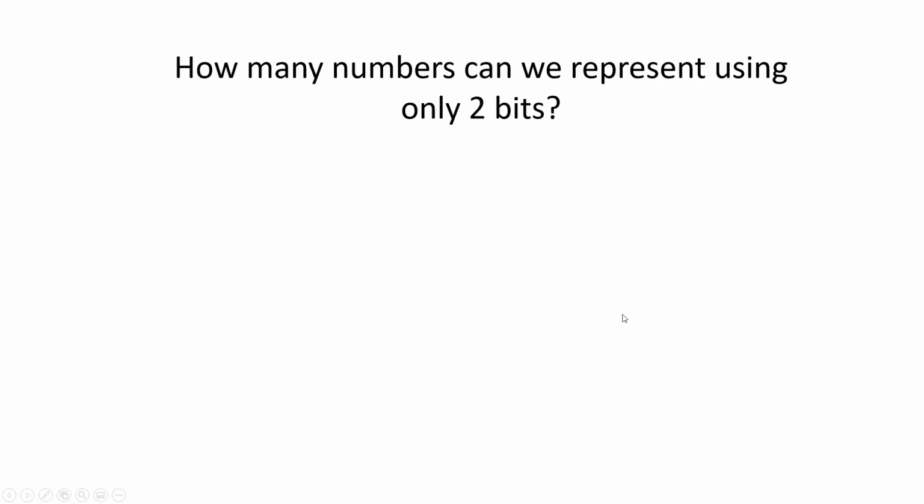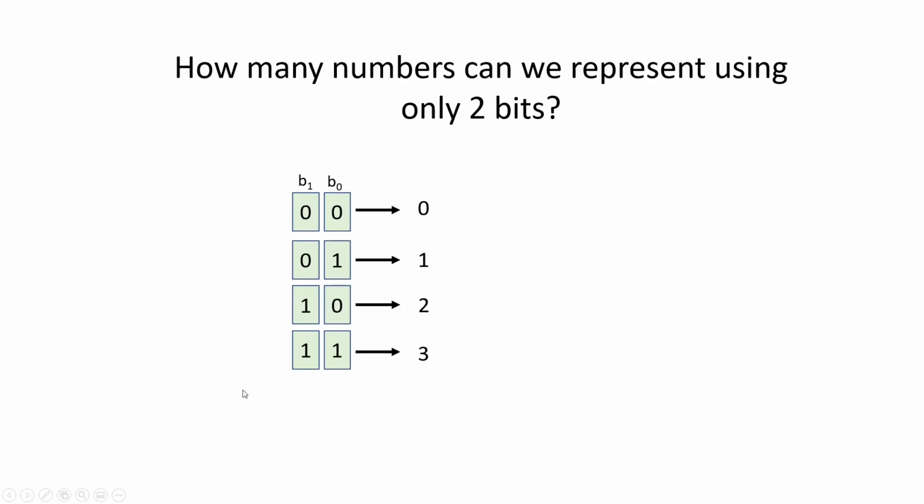So how many numbers can we represent using only 2 bits? If we write out all the different combinations, 00, 01, 10, and 11, we see there's only 4 possibilities: 0, 1, 2, and 3 in this case. And the math formula that we use to do this mapping looks something like this. We're going to take the value in the most significant bit. So in this case, let me do this example right here. We've got a 1 in the B1 position, and we're going to multiply that by 2 raised to the first power, which is 2. And then we'll take the least significant bit, B0, and that's going to get multiplied by 2 raised to the 0 power.